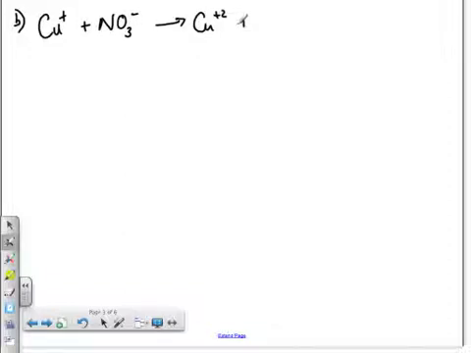So in order to get the product of that reduction, look at your standard reduction tables. Find nitrate, and from that half reaction you can at least get the product. It's NO, and this is under acidic conditions, so we're going to be using H plus for charge. I'm going to not copy the half reactions as on the table so we can practice this redox balancing a little bit more.